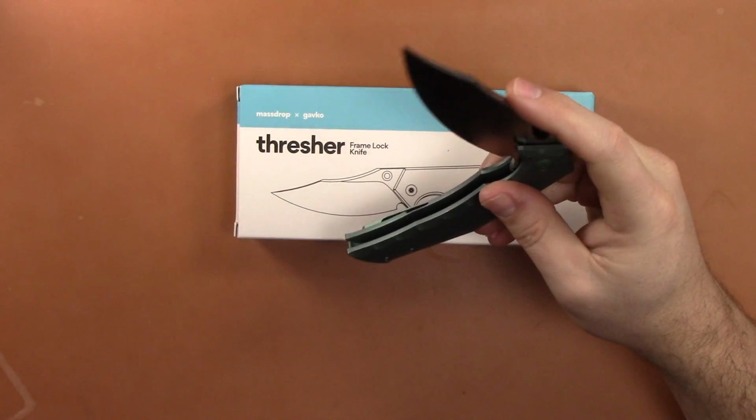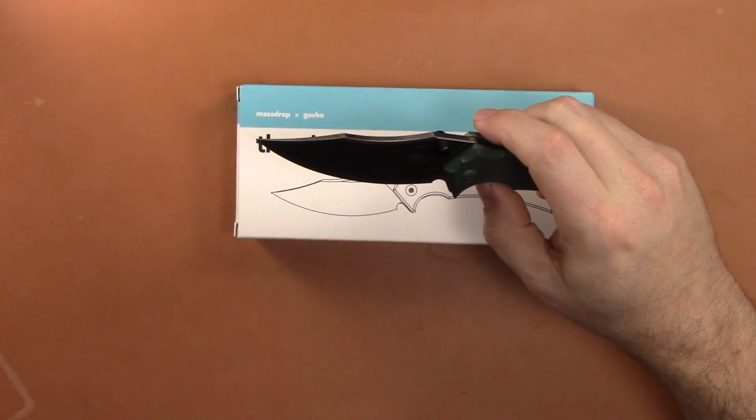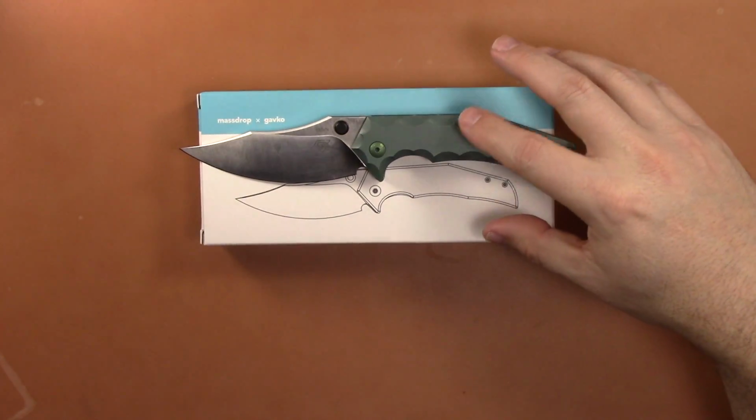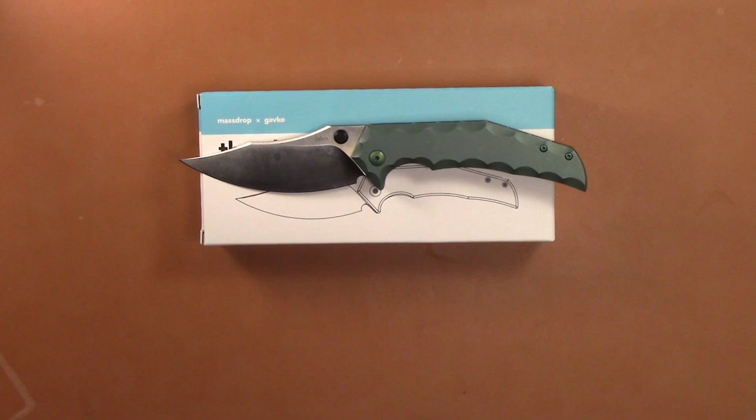Steel lock bar insert on this guy. Handle length is 4.5 inches with an overall length of 8 inches. The weight differences are a little different, so there's a common, big eye, and pelagic. I don't know how you say that. Those are different species of the thresher shark, which this knife is designed after.